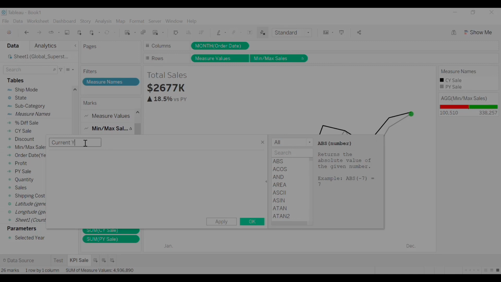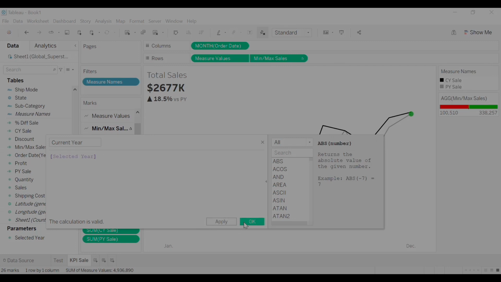year, and then just select year. If you remember, we've already created this calculated field, which basically extracts the year from the order date column that we have. So we just use it here to be able to see the year that we've selected in our parameter.